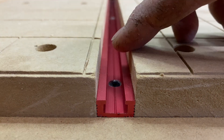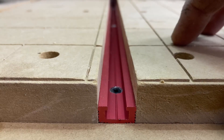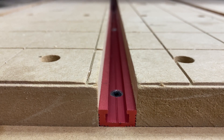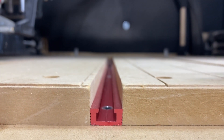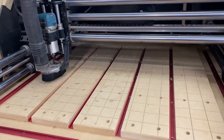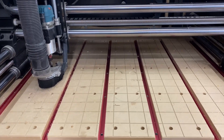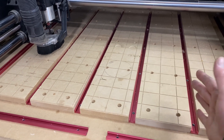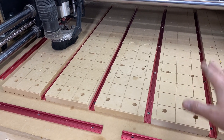Here's a close-up of the T-track and wasteboard setup. This wasteboard is one inch thick, which means I can resurface it probably four or five more times. Once I get closer to the height of the T-track, I'll need to replace these boards. The good thing is once I've taken enough off, I can just replace each slat individually — I believe it's five and seven-eighths by 32 inches — put a new piece down and I'm ready to go.